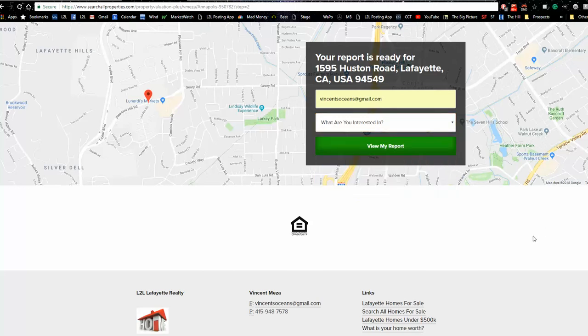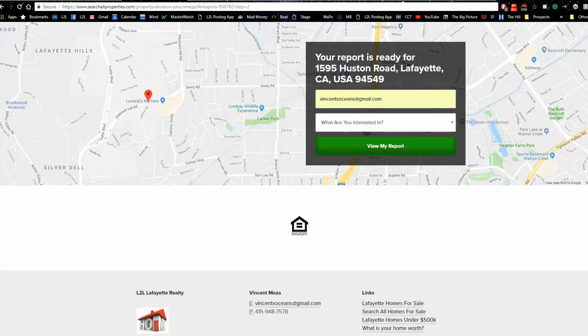So just so you know, at this point, you as the real estate agent have already received the address. So you know somebody is interested in the value of that home. But at this point, where I have to cough up the information to get the detailed report, 80 to 90% of people will walk away rather than give that to you, okay? That's how this page works.